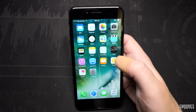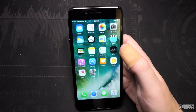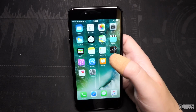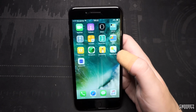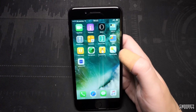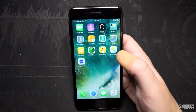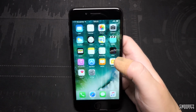Does it look like iOS? Kind of. Does it work like iOS? Definitely not. Does the phone look like an iPhone? Kind of. It would pass off as one if you just quickly glanced at it, but if there was some way to just change it to bare bones Android without the iOS skin, it would probably run a lot better and we'd be able to open everything that we need to open. We'd probably be able to install YouTube and do some actual gaming tests, but unfortunately, it is what it is. Out of all of the GOOPHONEs, I'm saying the first one was the best, but we'll get to that later on.